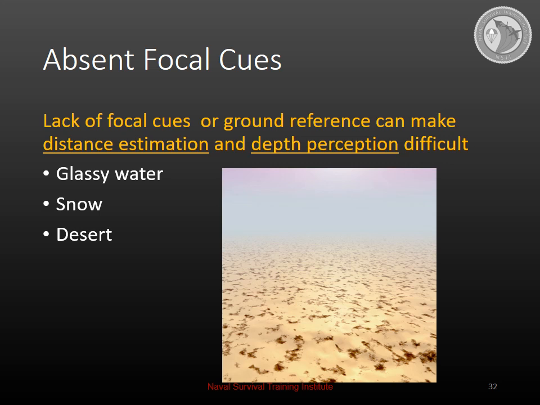Well, that same phenomenon can affect pilots flying over surfaces like you see described there, because it's impossible to tell how high I am above that object. Take a look at that desert image. Those dark spots across the sand. What are those? Is that some kind of little mossy thing growing on the ground? Or are those groups of trees and bushes? Makes a big difference to tell me how high I am above that surface, but I may not be able to tell. And if I'm not referencing my altimeter because I'm looking outside for orientation, I could get myself into trouble.